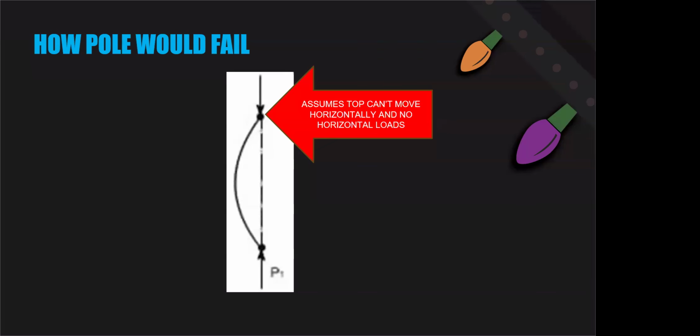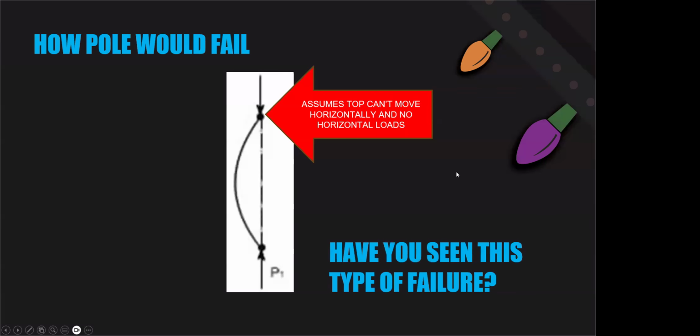So a lot of people look at this going, well, how is that realistic? Well, if you were to take a straw, the old plastic straws, not the metal ones, and just push on it from the top, eventually, if you push it hard enough, you're just going to bow it like this. You'll see that same shape. Maybe you'll crush it somewhere else too, but a lot of times you're going to get this similar shape. This is assuming there's nothing holding at the top or bottom. It's free to rotate. This is the shape you would get.